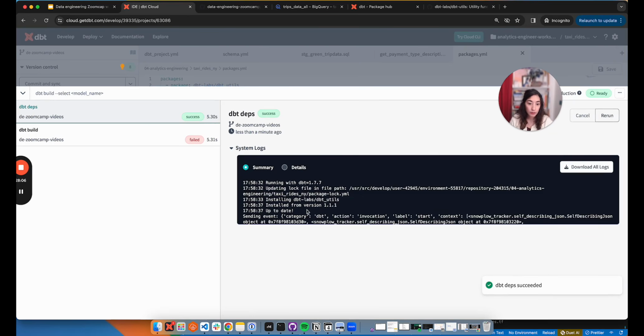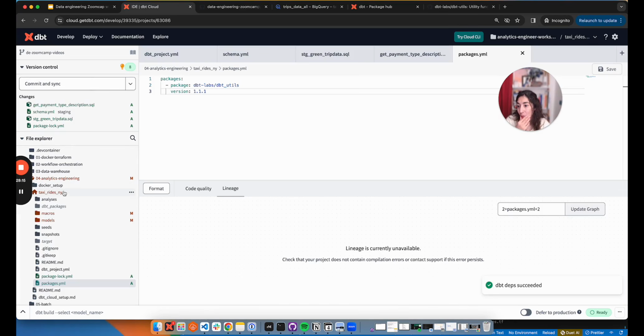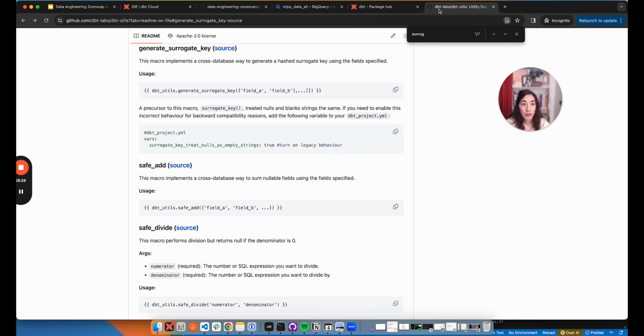We can see here, install dbt-labs dbt_utils from this version. Nice. We could even see under dbt_packages that it brought the packages, the macros, and everything. As I said, we're going to use that surrogate key, so we can see here how it's used. I just call it like this, and in the middle I can put which fields I want to use for the surrogate key. What it's really doing at the end, we're going to see when we compile it, is a hash of those fields.